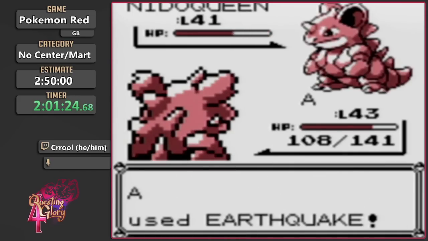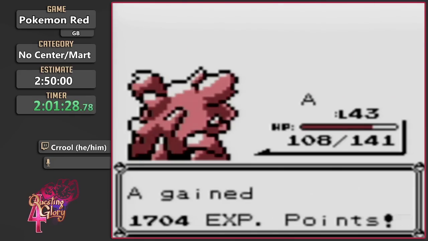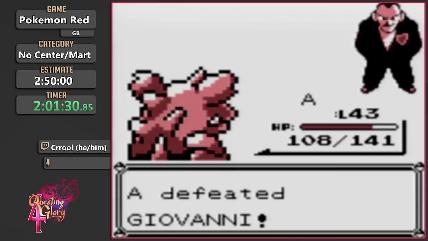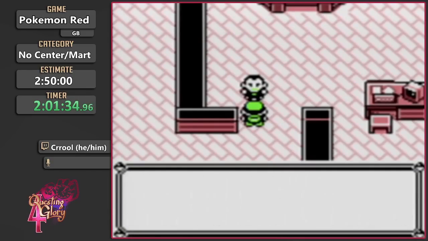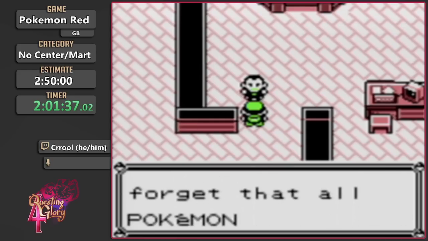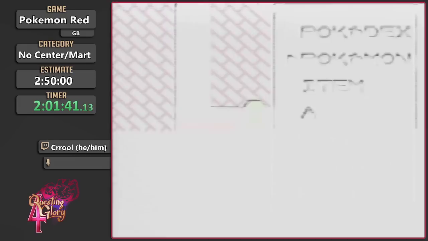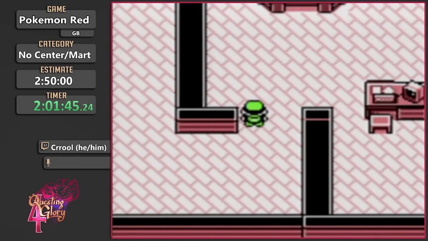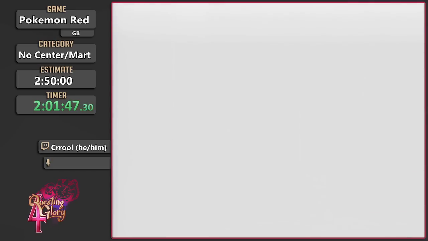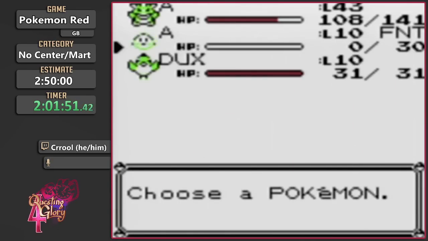Nidoking will be the Pokemon that we use up until the very last moment. We don't actually even pick up the Master Ball because we don't need to. We can get the Master Ball in the back here, but right now it just clogs up our inventory. So instead, we now won, and we're just going to dig out. No point in sticking around there.